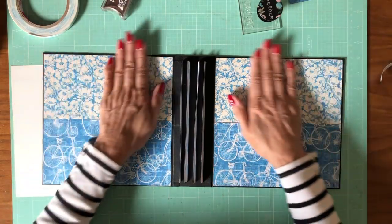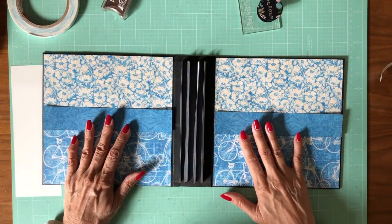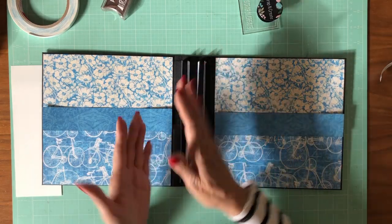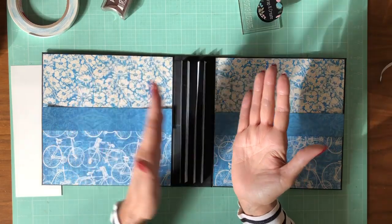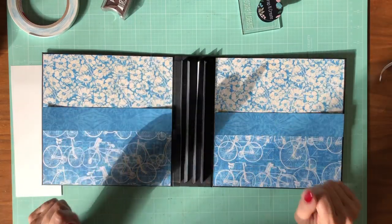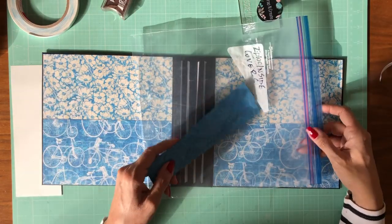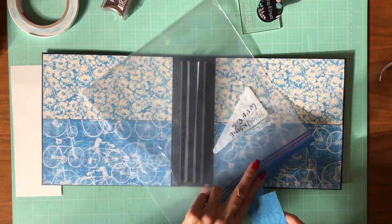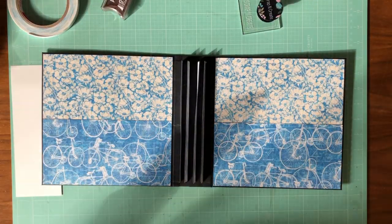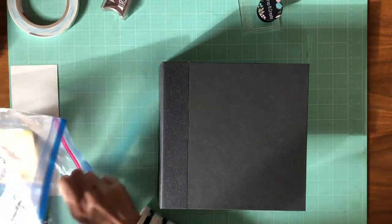I'm probably going to come back and do some embellishing. I went ahead and trimmed out these two strips that I think are going to go like so, but I haven't committed — I want to make that decision after I get page 1 and page 8 in so I can look at the design on page 1 and pull the inside flap into that design. I try to keep things organized so each page has its own ziplock, and I'll put this back inside the cover sleeve so I don't accidentally cut into anything reserved.